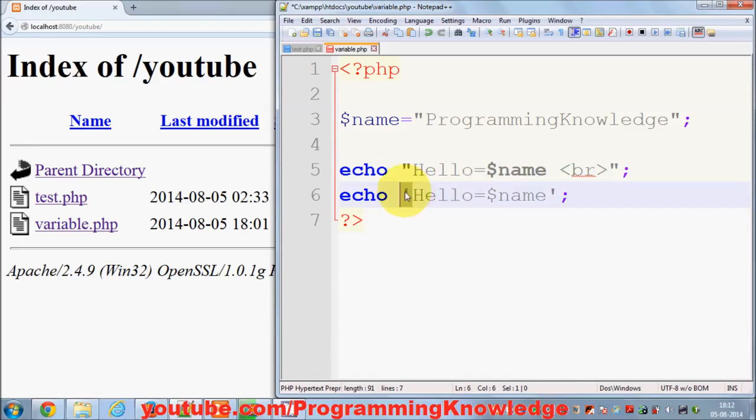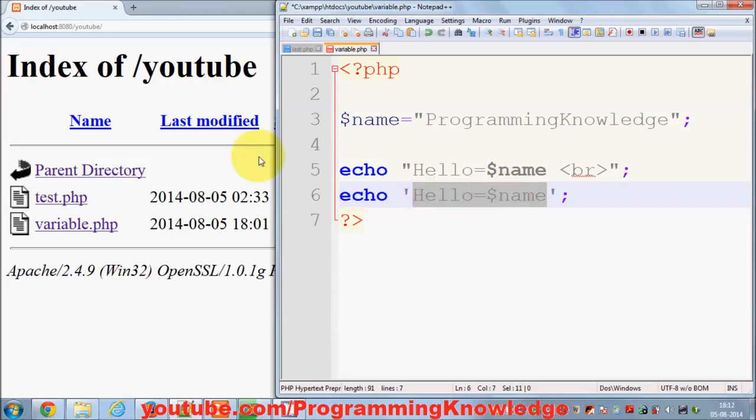On the other hand, when you use single quotes, your variable inside the single quotes, even if it has the same name as your variable, will not be parsed and it will print out literally.